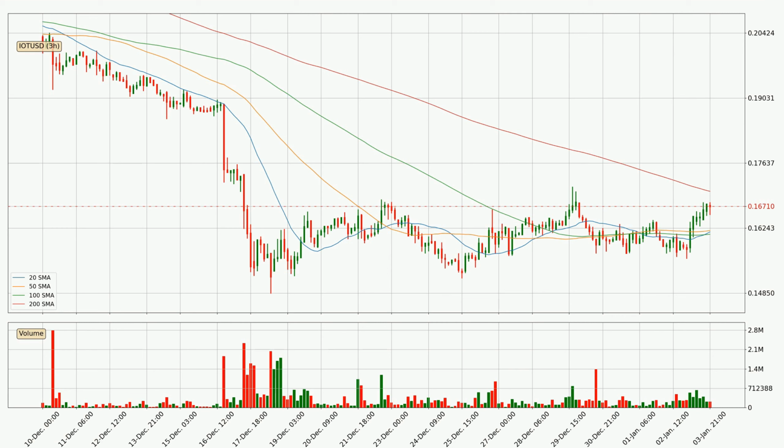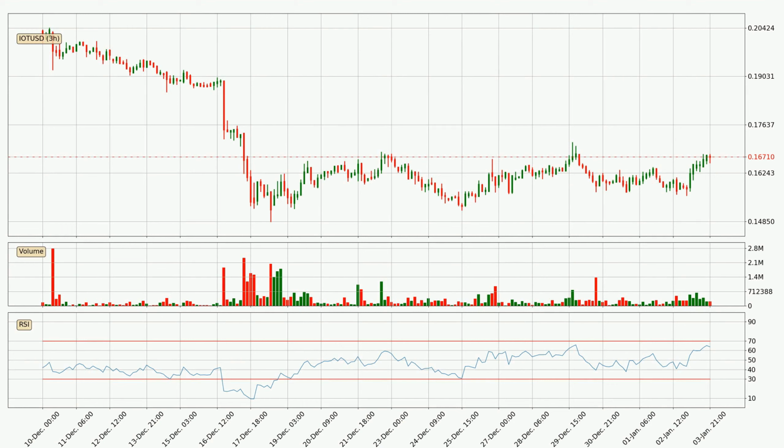However, the shorter time frames are not very accurate, and the bigger time intervals like the daily should also be considered for longer price development. Jumping to the 3-hourly relative strength index, the current 3-hourly RSI is at 64, so it doesn't show signs of overbought or oversold conditions at this point.